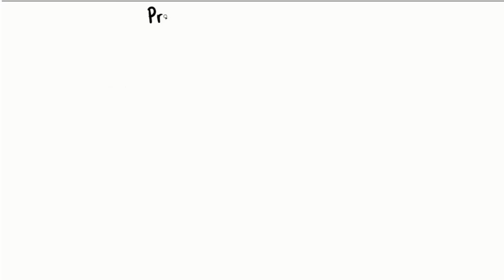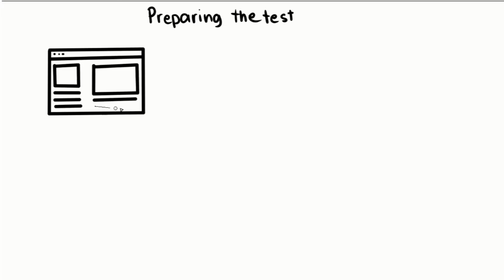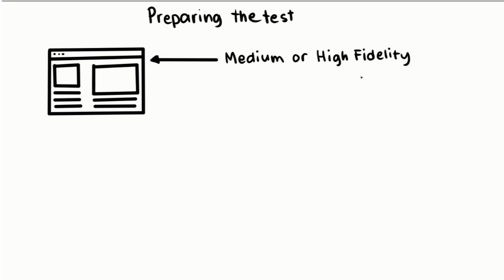Now, let's look at how we prepare for the test. Usually, for usability purposes, we can use a medium or high fidelity user prototype. And when we do this kind of usability test, it's with the product manager, the product designer, and one of the engineers from the team. And often the magic happens when an engineer is present. So I always try to encourage engineers to attend whenever possible. And if you have a user researcher, they might actually help to administer the test. But the product manager and designer must absolutely always be present for the tests.